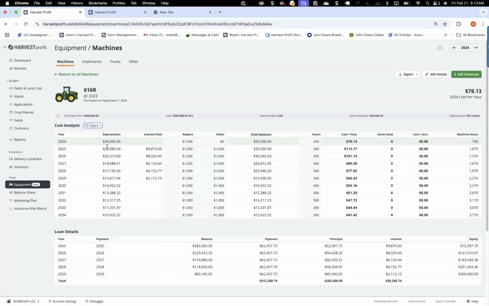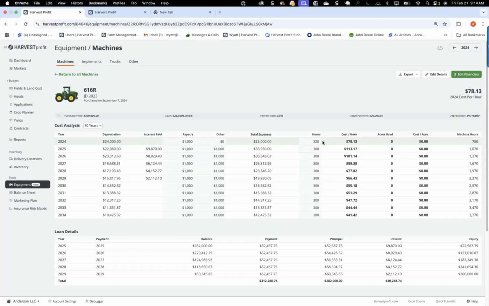So you have on the left-hand side your depreciation, which is based on that percentage rate. Interest paid is from the loan details, any repairs and other expenses. And so we take these into account to add the true cost over a longer period of time, other than what your actual payment per year is. So that's when we come up with, in this example, for 2025, $33,000 based on that.